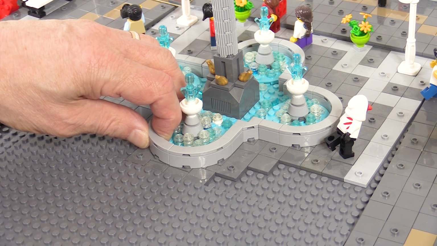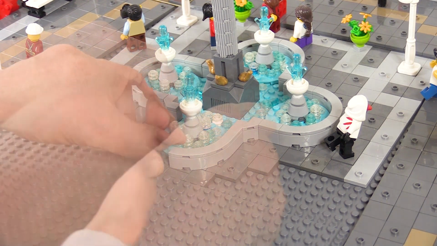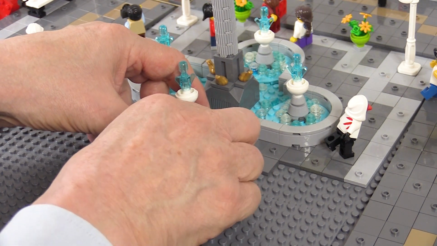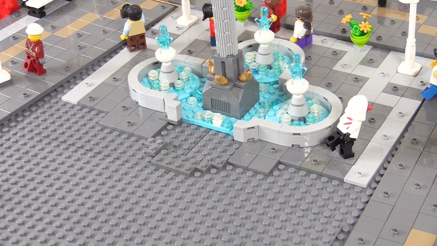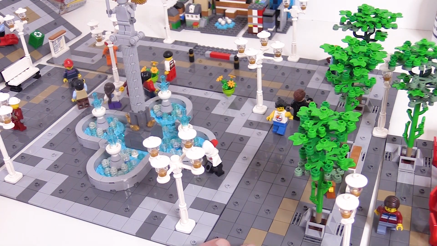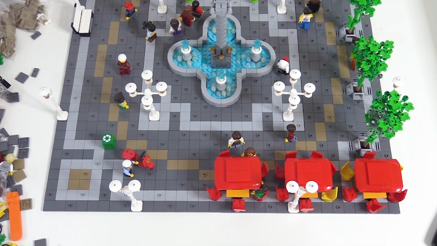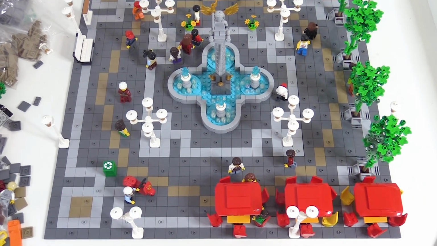That's a fairly straightforward transfer, although of course I have to rebuild the fountain itself, as well as moving the paving that surrounds it. Now, if I reassemble the whole thing, we can see the slightly revised pattern of paving, giving perhaps the feeling of a bit more space inside the plaza.